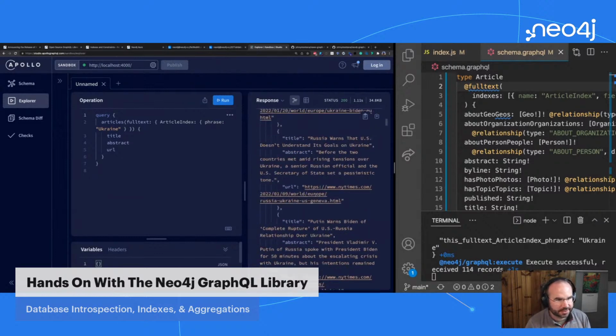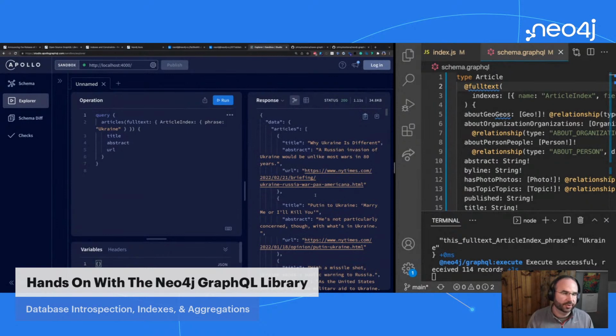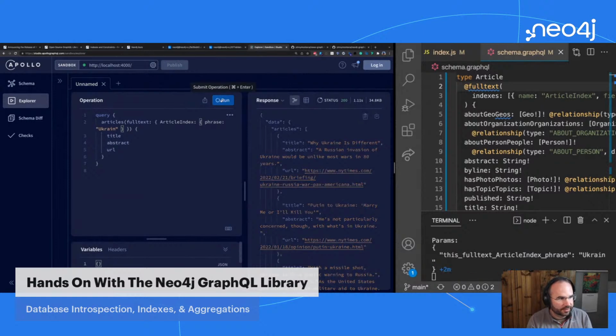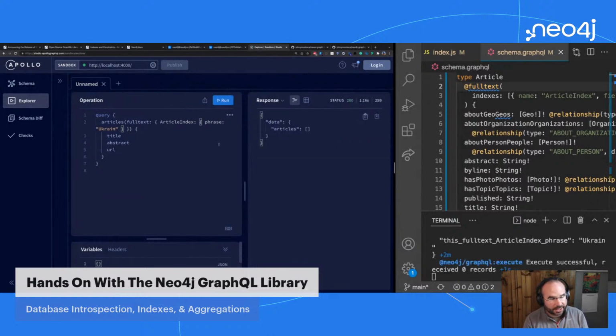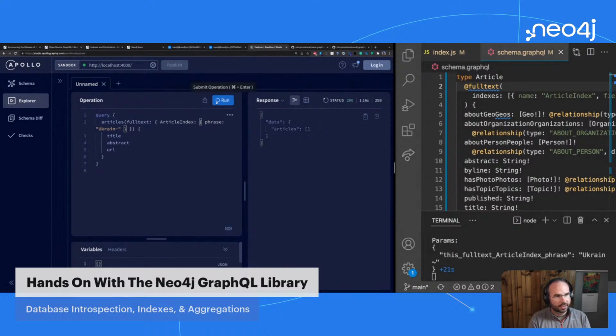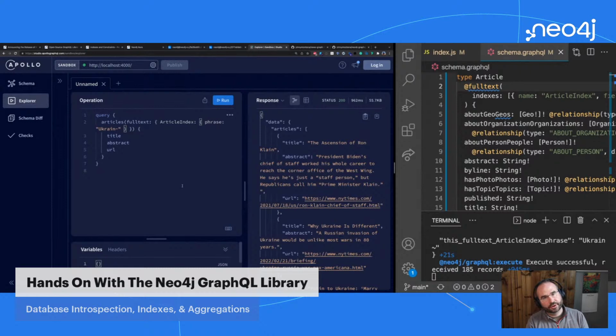So you can imagine in our application, we have a search box somewhere, like what articles are you searching for, that kind of thing. What if I have a typo? If I leave off the E in Ukraine, well, I'm not going to get anything. But what's nice is that this is a full text index, so it exposes Lucene query functionality. We can add a tilde, which is syntax in Lucene for fuzzy matching.